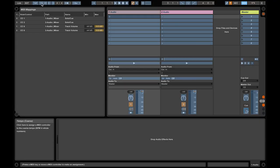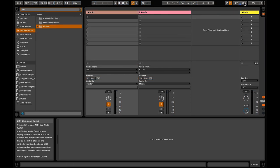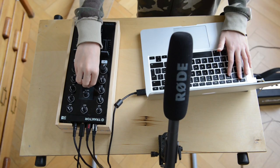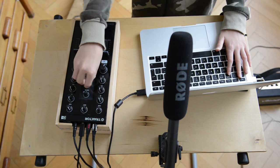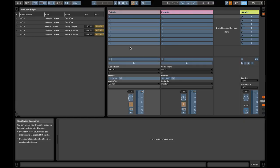So I'm going to click on the master tempo in MIDI mode, and then I'm going to wiggle this. And as you can see, if we come out of MIDI mode, we can see that this controls our tempo, but it goes from 20 to 999 BPM, which we don't want. So we're going to hop back into MIDI mode. We scroll down here, we can see song tempo here.